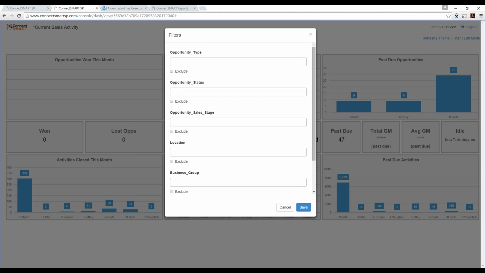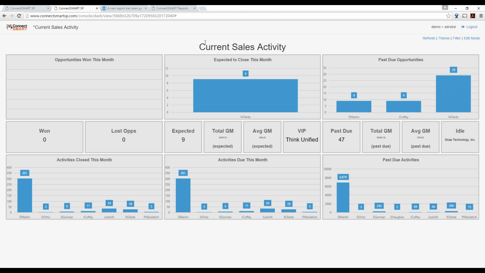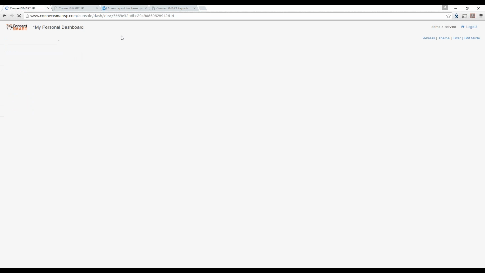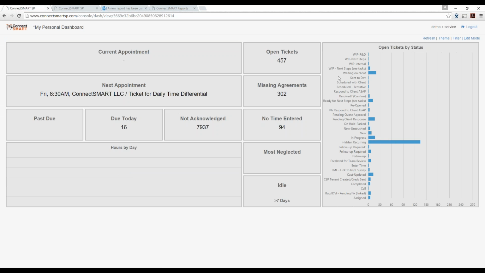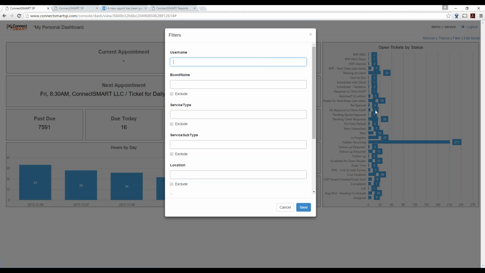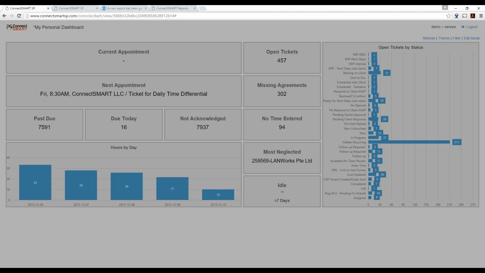So some of the other things you can do while you're staring at the dashboard is we actually have the ability to filter right from the dashboard itself. And it's something that we didn't have in any of our previous products. Before you had to actually publish your dashboard with your filters set. And if I just go over to probably the best example possible, which is the personal dashboard, this is a dashboard meant for one person. And so, you can put in an actual username of somebody within your organization.